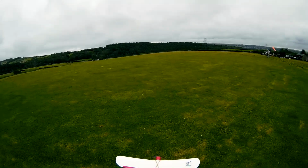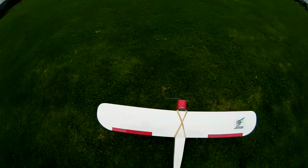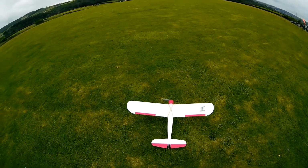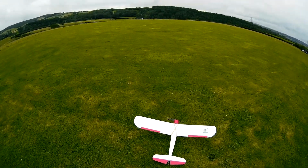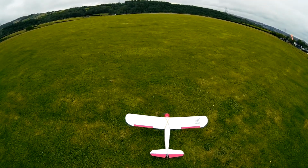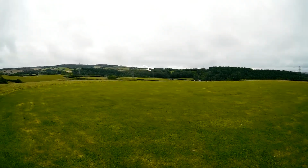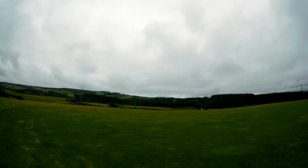See the windsock, 7 miles an hour. Let's see if it'll roll on this grass. Last check. Here we go. Easily.